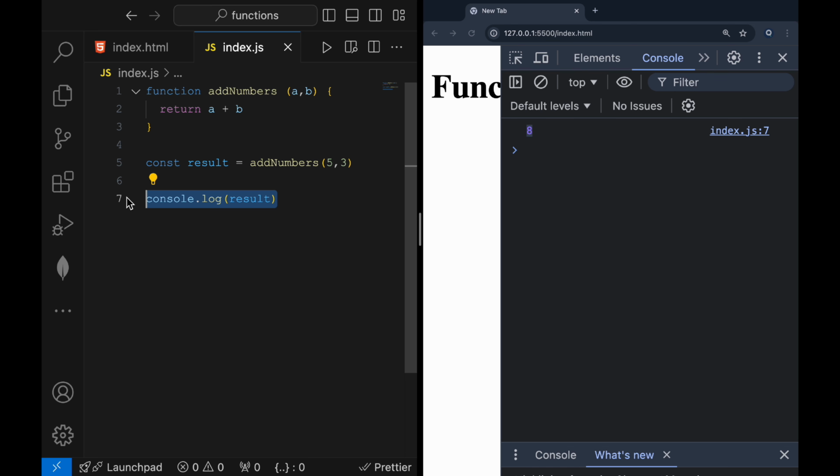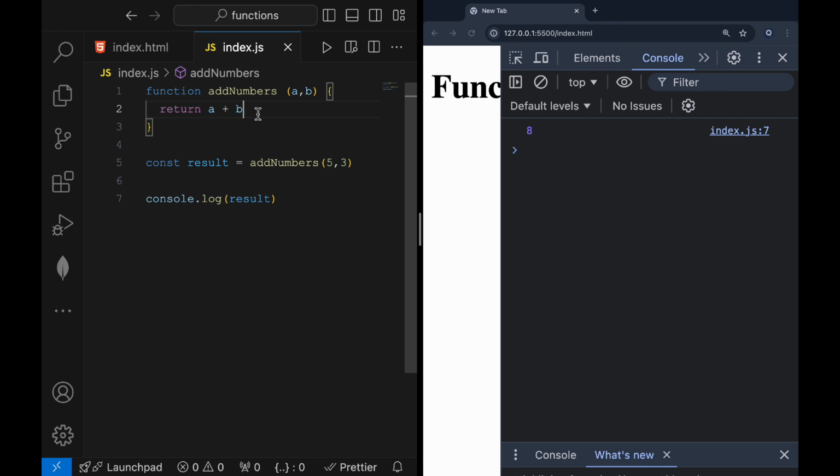Sometimes beginners or new developers write a function to do something but forget to include the return statement. This causes functions to run but give you no results and might give you some error. Let us see if we remove this keyword, and we see we are now getting undefined, which means there is no result being outputted. Therefore, the return keyword is very, very important in functions.